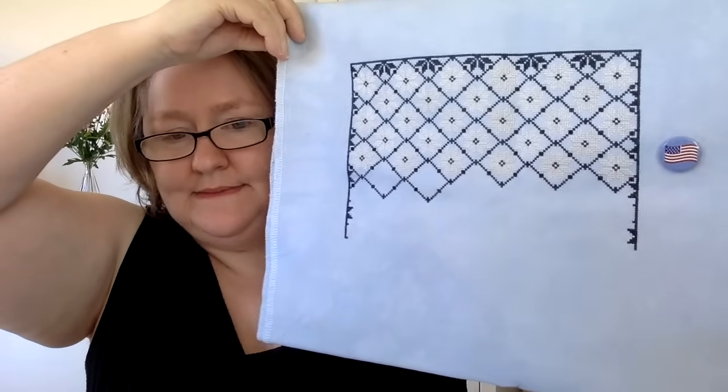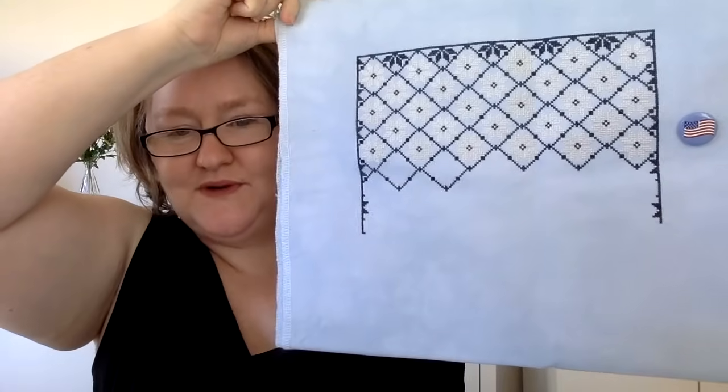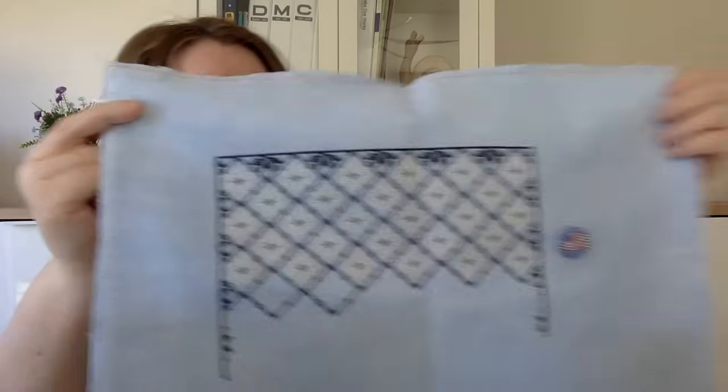So here's where I'm at. I think I showed it last week when I was showing you my plans for June. We'll get a day's worth of work in there, slow and steady, making progress. This is stitched on a 32 count Lugana in French blue. Yes, I see that. It's funny, I'm stitching an American piece on French blue by Fabrics by Stephanie. So that will get 1 day. And I think that is everything I have.